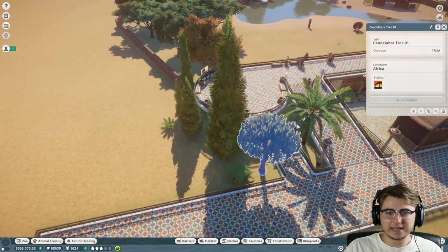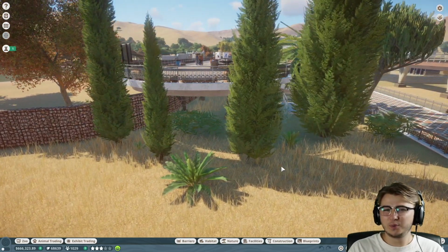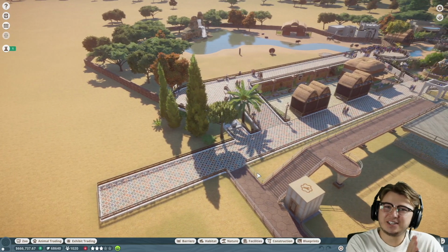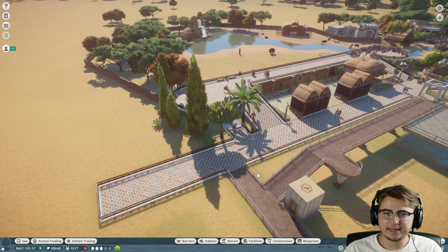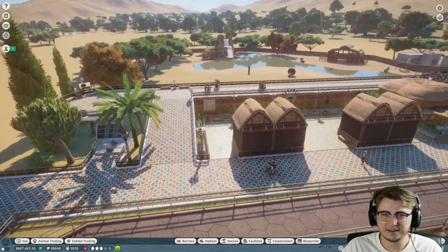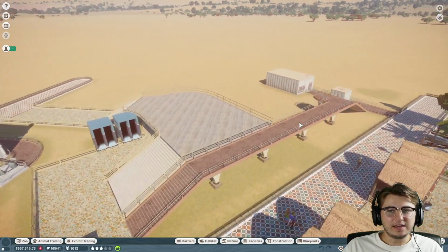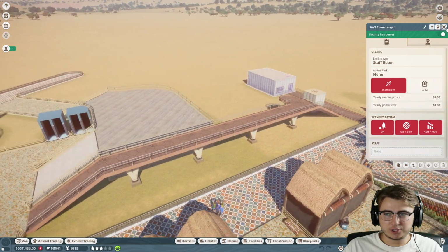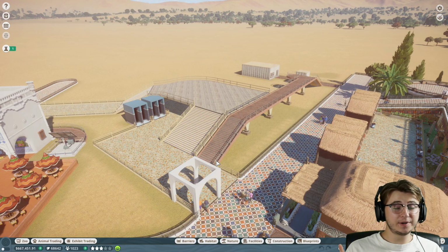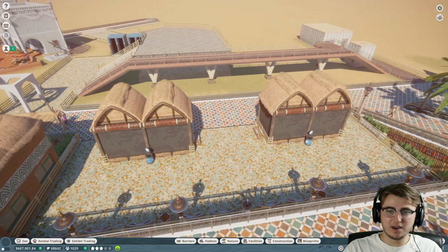What else is new? I did add a little bit more scenery over here. Also, I didn't want to go through with making a rock wall structure over here since we're approaching the outskirts of the zoo, and I just didn't think it was important to fence that off or wall that off like we had on the opposite side. And then again, as for the stilted structure out here with the staff resting facility, the workshop, the bathroom blocks, pay no attention to this, okay? We will cover what it's going to be later on, but right now I think it's important that we focus in on these beetles.